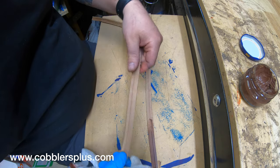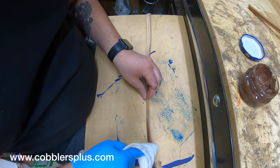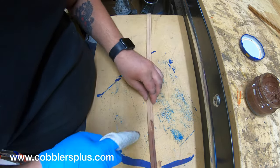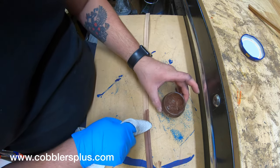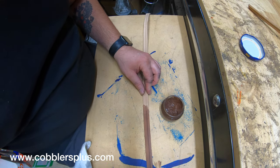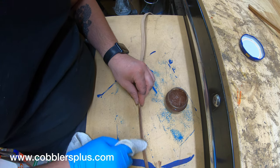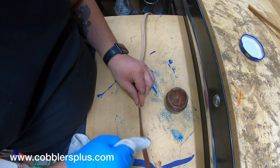I'll do the second one a little bit later as well, because my main goal is when I start to stitch this, I want this leather to be as malleable as possible, and while it's still a little bit damp from the conditioner, it's going to be a good thing to do. As well, all the conditioning agents, because this Saphir polish, the beauty cure that I use, it has almond oil in it, so it's going to help nourish that leather at the same time and make it nice and soft so that I can be able to work it a little easier after it's all completely dried and everything. Then I can continue on and progress with it.